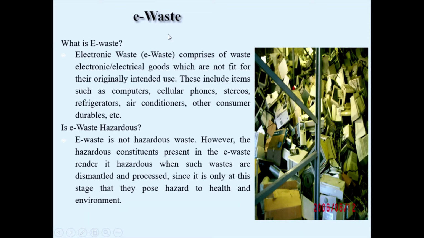First of all, what is e-waste? The other name for e-waste is electronic waste. All the used electronic gadgets that can no longer be used, we call e-waste. Computers, laptops, stereos, refrigerators, air conditioners, washing machines, all the programmable electronic gadgets which cannot be used anymore, such types of materials are collectively called e-waste.